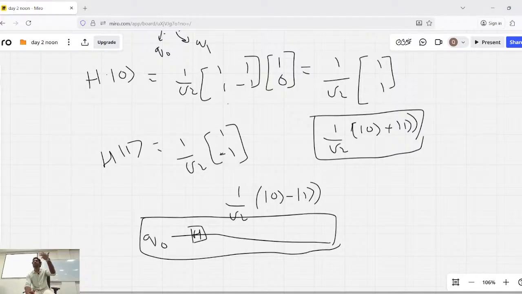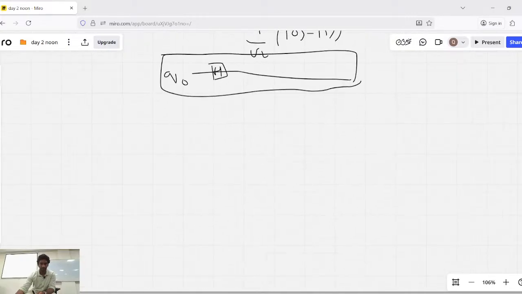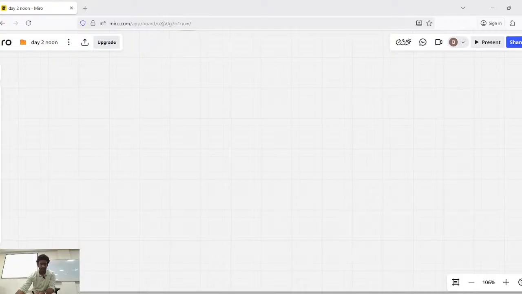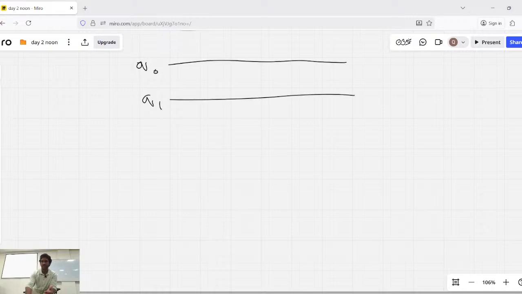But if I'm having a multi-qubit system, as explained in the morning session, which might go like this, that is, if you're having Q0 and Q1. So this is my Q0 and this is my Q1. If I'm having a multi-qubit system, now if I want to apply a Hadamard gate on the first qubit, then how can I do that? We might think that it's the same operation only, right? Same H operation only, meaning it's the same H into ket 0. That's what we will think.